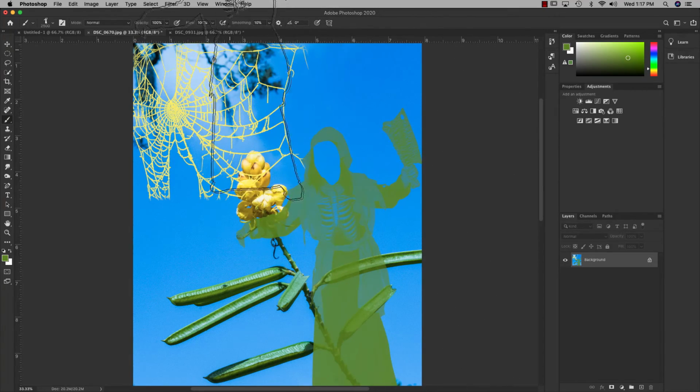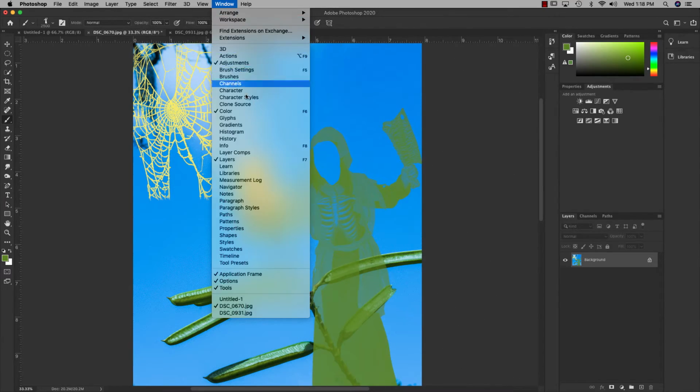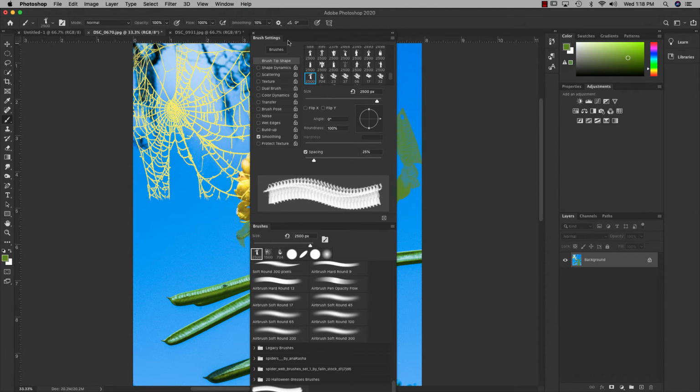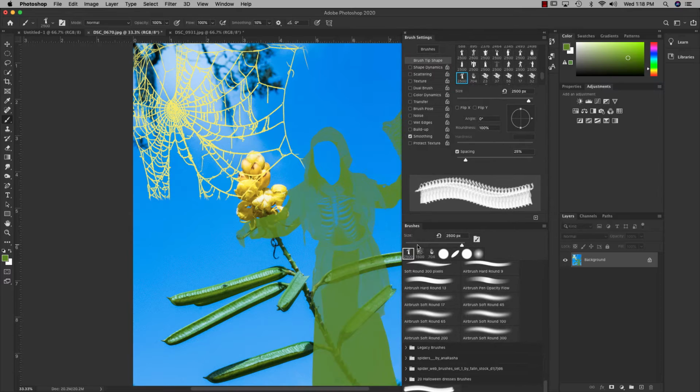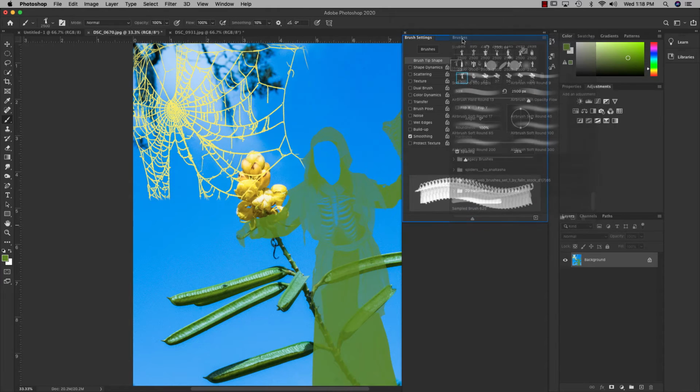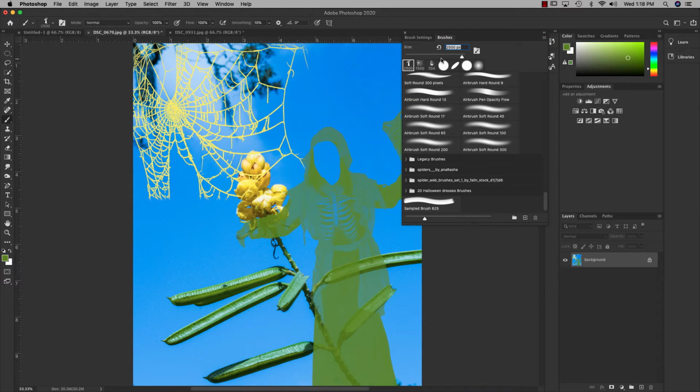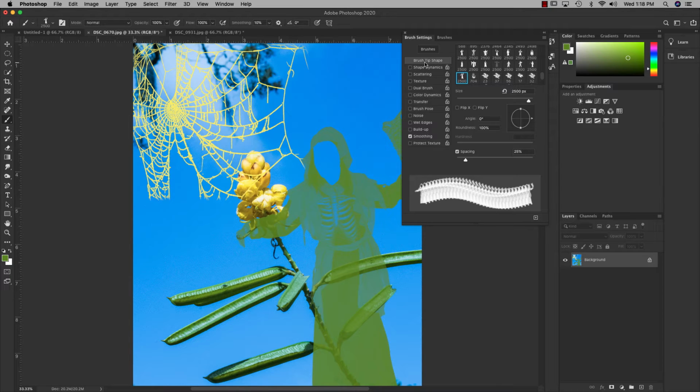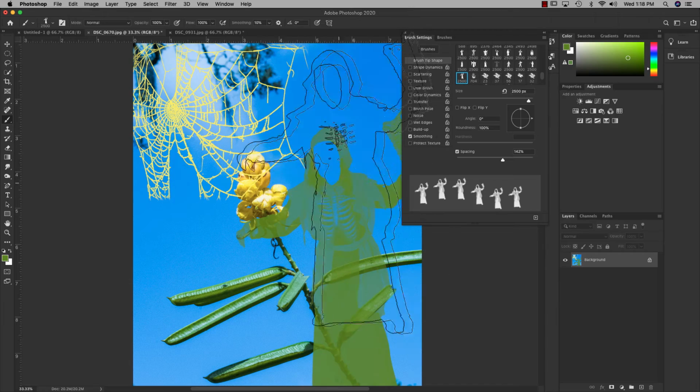Then we also have, if we go up here to the window brushes, brush settings palette, and I at the moment have my brushes and my brush palette docked. I don't really need that. So I'm going to go up here and, oops, in my brush settings. So I'm going to start off with the brush tip. One of the first things you'll notice is the spacing. Like I said, this is a series of brushes.